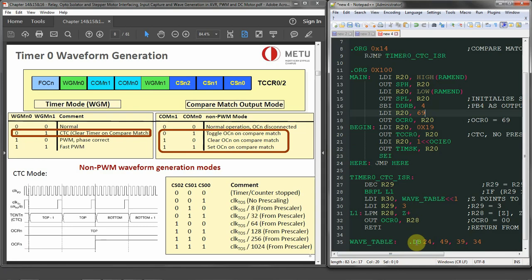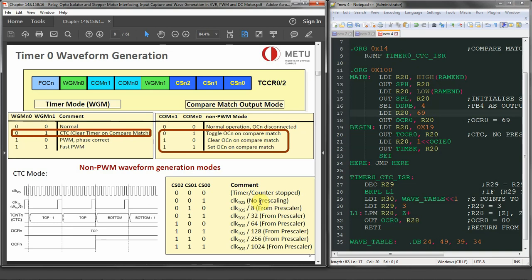So this is done for timer 0, but you can also configure timer 1, 2, and 3 in a similar manner to generate a waveform or generate a pulse in normal mode or in CTC mode. All you need to do is configure the control registers, the WGM modes and the COM modes, and find the appropriate value for the OCR to generate the frequency specified. And watch out for the interrupt service routine.